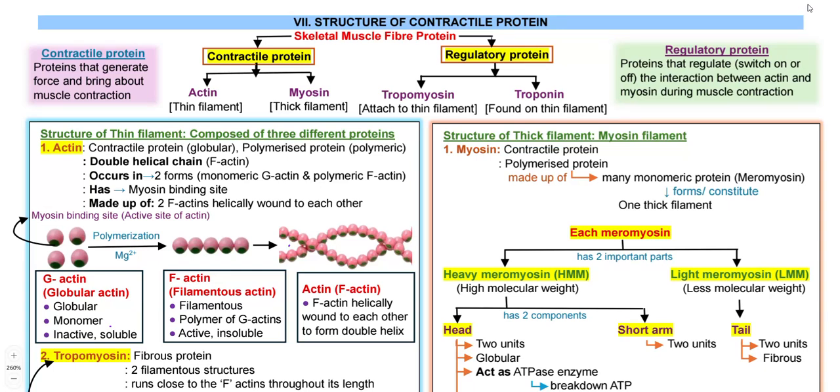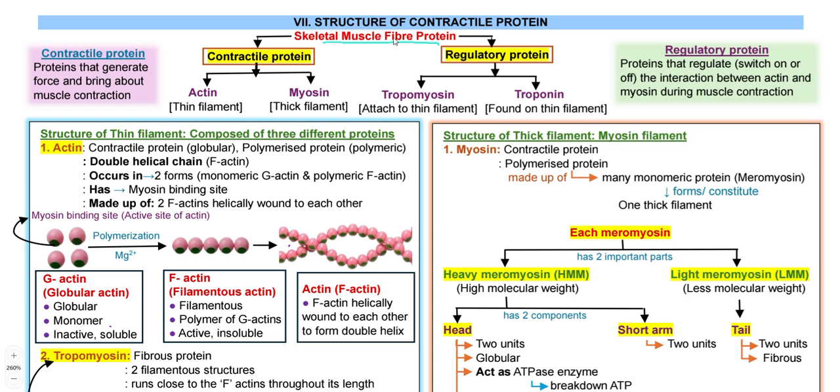Everyone. In today's class, we are going to study structure of contractile protein, that is part 5 for locomotion and movement. Now, if we talk about the previous classes, we have studied about the structure of skeletal muscle. We have also studied about the muscle fiber structure. When we talk about the skeletal muscle fiber, it has certain amount of protein, certain type of protein. The only two proteins we have studied in the previous classes are actin and myosin, but only actin and myosin is responsible for the contraction. Let's figure it out in today's class.